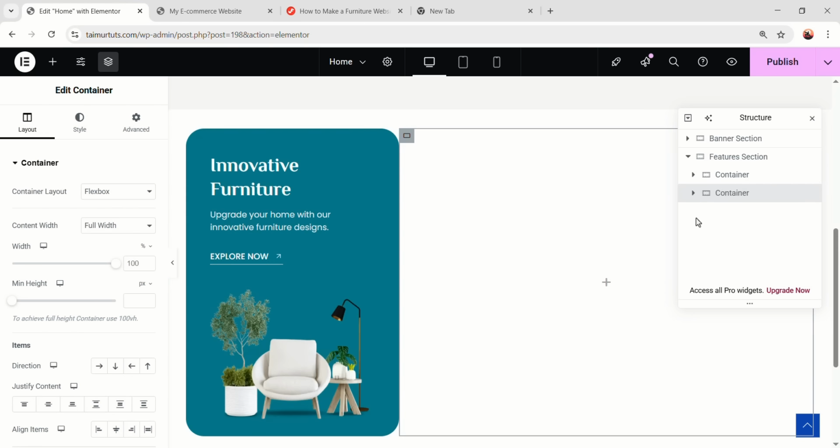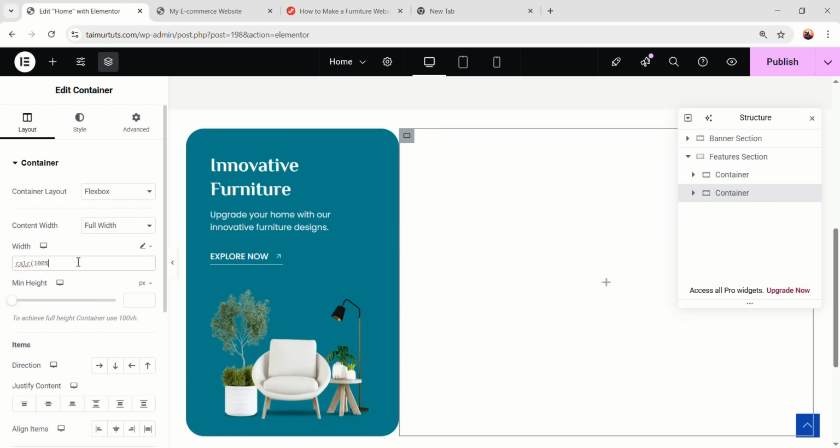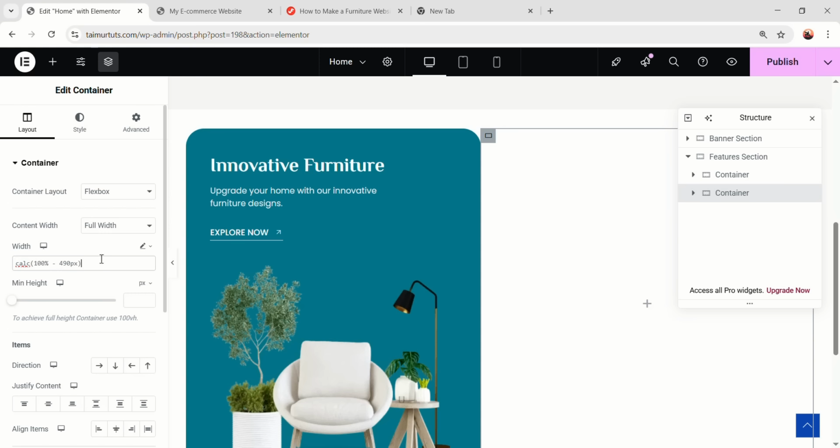So to fix that, we can do one thing on this container. So on this width, on the unit, just select this pencil icon, and on this field, we gotta type a simple code. Just type CALC and bracket 100%, then space minus space 490 pixel, then close it with bracket, and instantly this thing will be fixed.